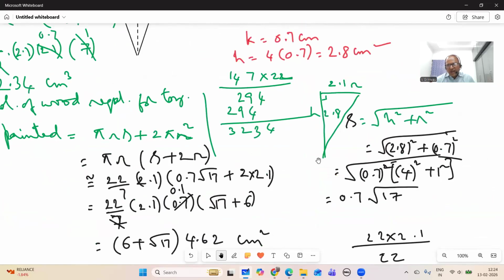What is S? S is the slant height of the cone. The height, radius, and slant height form a right triangle. So by the Pythagorean rule, you calculate S. S becomes the square root of the sum of the squares of R and H. Okay, you can calculate S. So once you have S and R is given as 2.1 centimeters, you can compute this product. To simplify, approximate pi by 22/7. So it turns out to be this much. This is area, so units are centimeter square. So this completes.